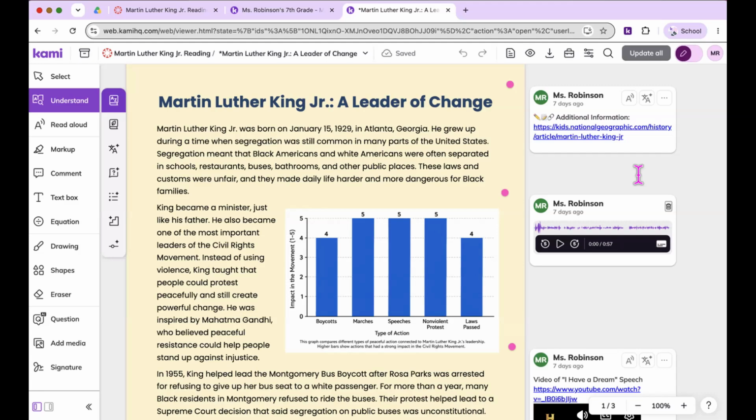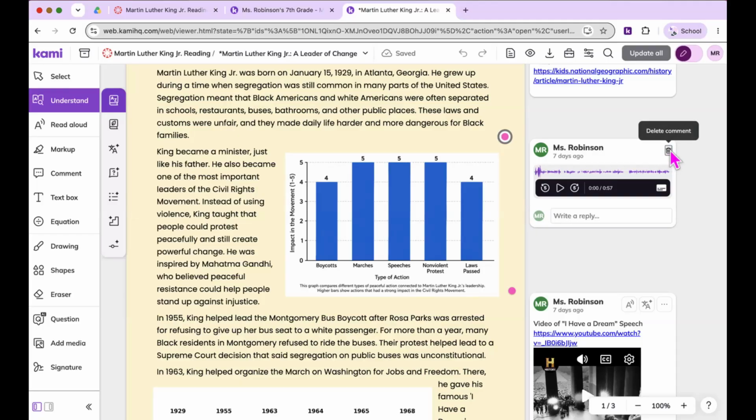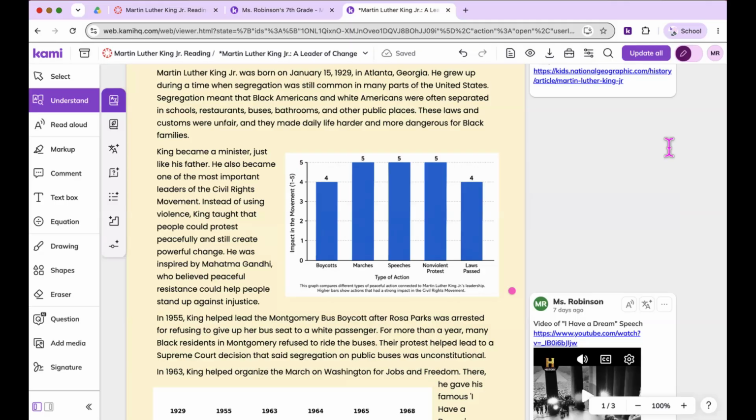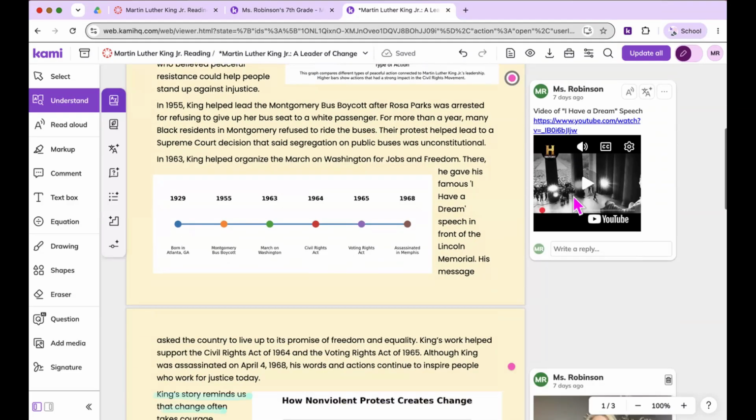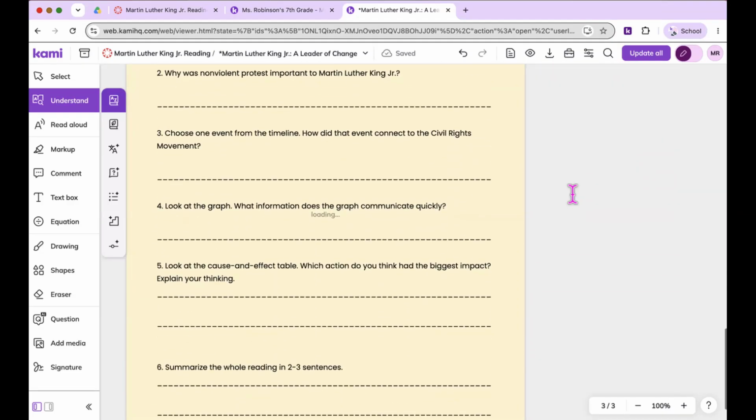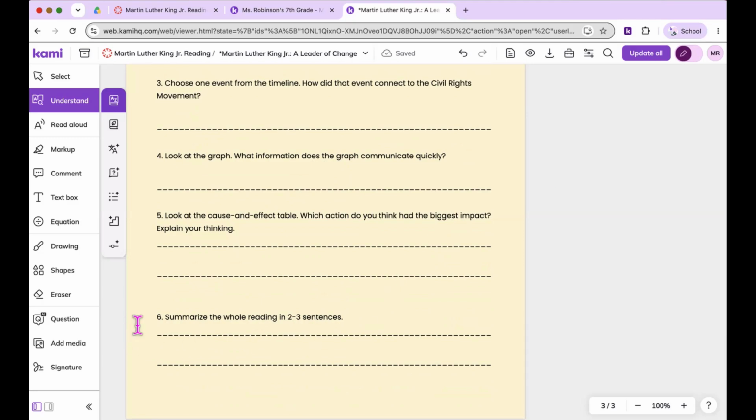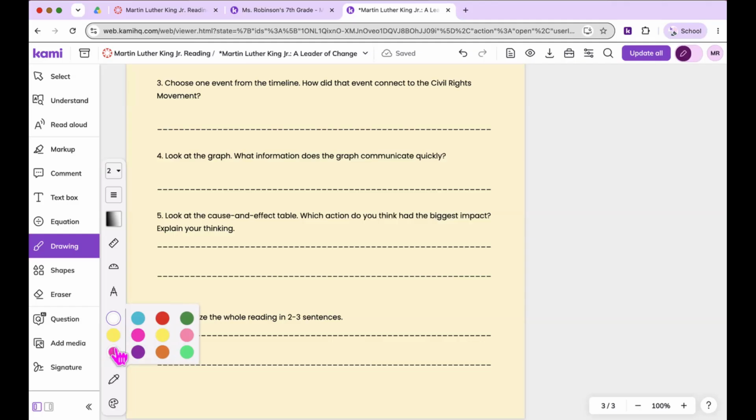They could add a graph, they could add a video, they could delete a set of instructions. Perhaps the teacher has explained what to do in this voice comment and it's confusing. It can be deleted and re-recorded so that way students can better understand how to be successful in this activity. Let's say, in this case, that students are getting number 6 wrong. All the teacher has to do is cross it off.